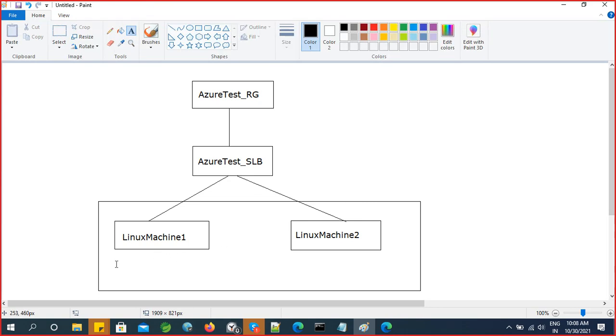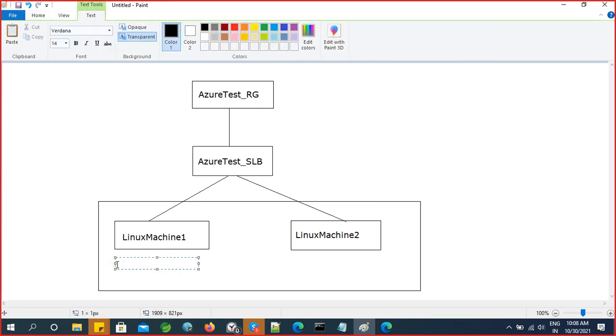Here we are trying to create an availability set, that is Azure test underscore AV1, and one more availability set, Azure test underscore AV2.